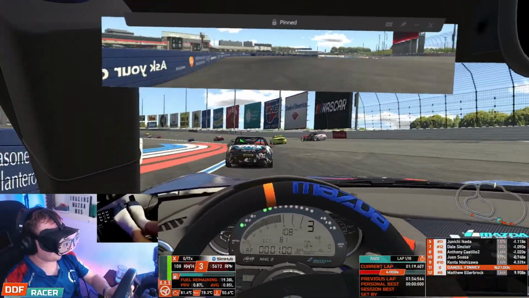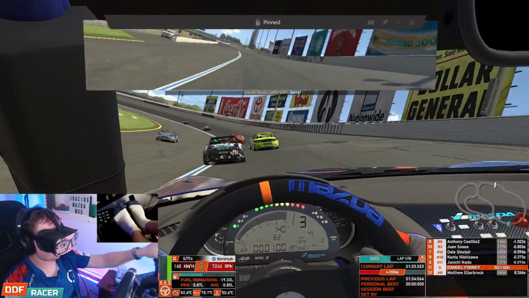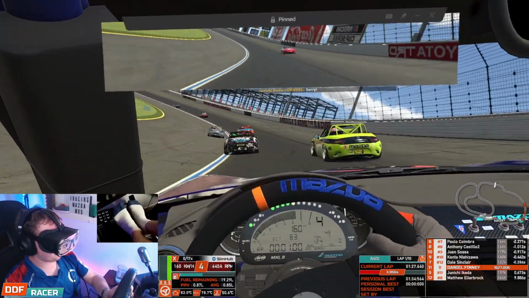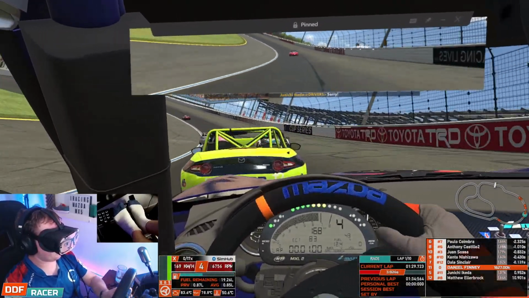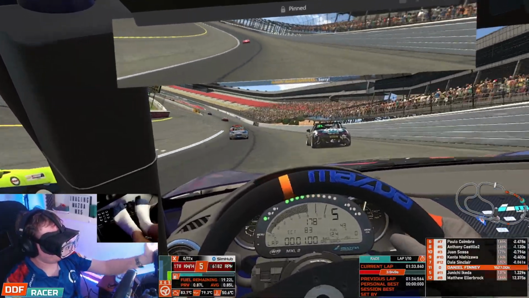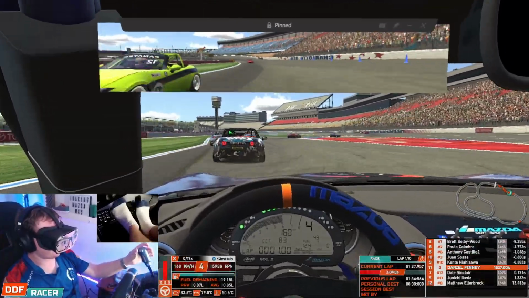There's someone in the fence up there already. Where you going? He's getting loose. Car right, clear right. There's people going down onto the banking here. This is what Charlotte's all about. He's going to cover it. So I'm going to go to the outside, get the draft off this guy ahead of us. Still there. And hold him on the inside here. Still there. Clear left.